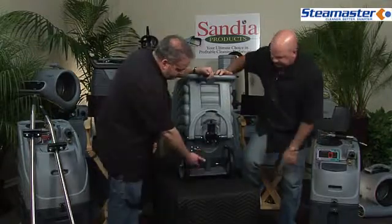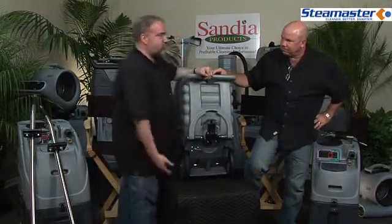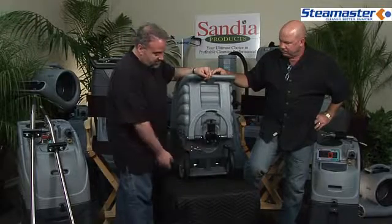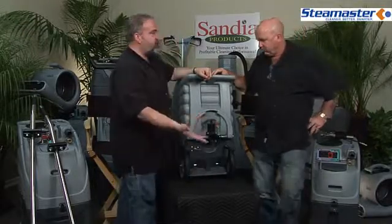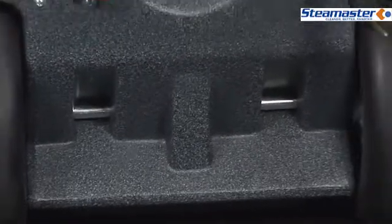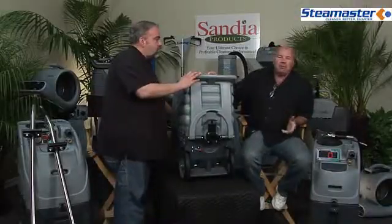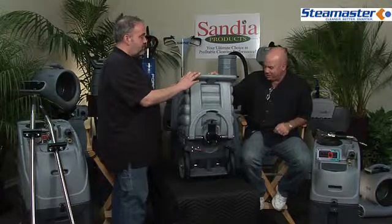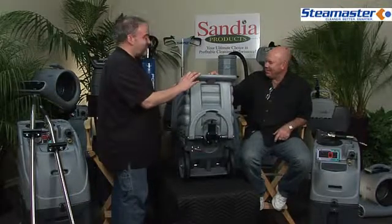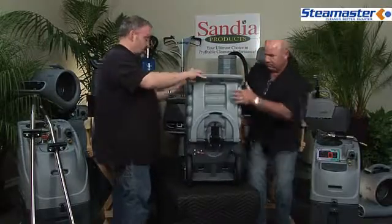No, one of my favorite features is actually the step plate. It's just a simple design, but you can step on this to get over a threshold to lift it up onto that first step. It just works incredibly well. Yeah, there's a lot of neat little distinctions on the machine that you will probably discover when in use, like, oh, that's why they did that. Absolutely. And let me turn her back around.